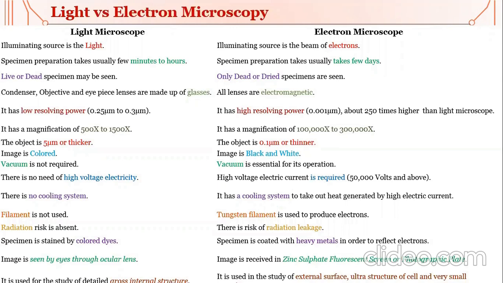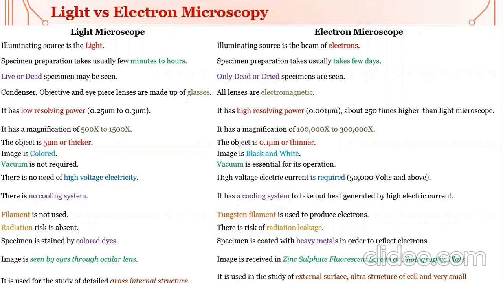In a light microscope, the specimen is stained with color dyes. Yes, we can use color dyes to see through, because we can see the exact images. That's why there is an experiment we use to detect sperm in forensics through color dyes. In an electron microscope, the specimen is coated with heavy metals in order to reflect electrons, because we want to see the true structure of the images. That's why we have to cover it with such metals, which reflect the electrons precisely.